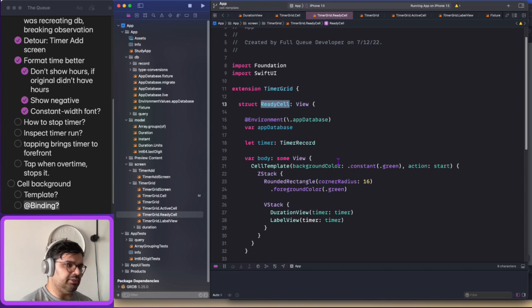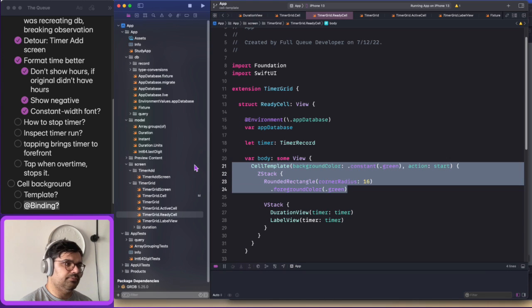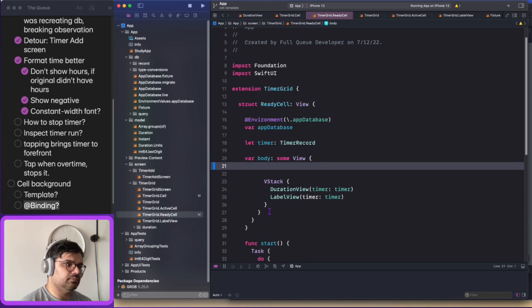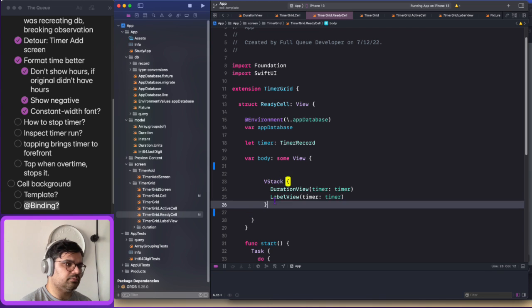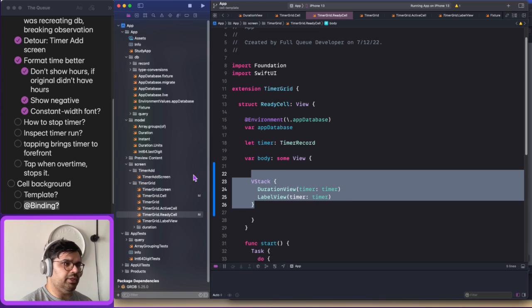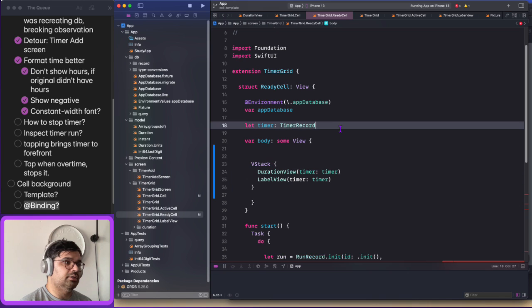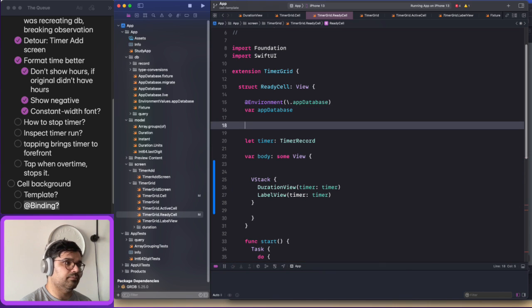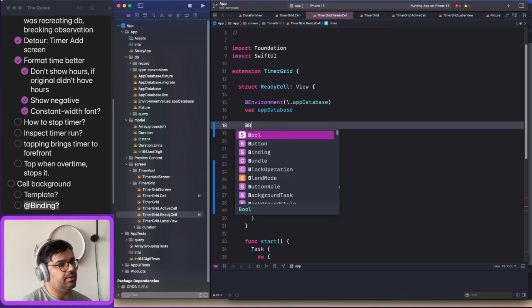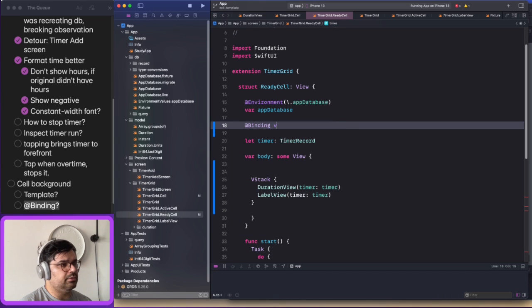This one's a little bit easier, so let's do this one. So this would be the contents. Let's see, a binding of the background color.